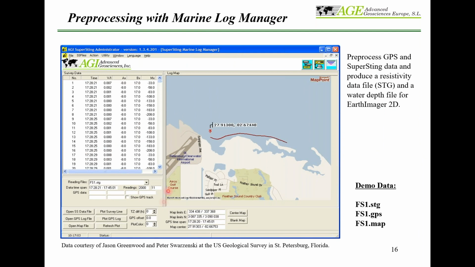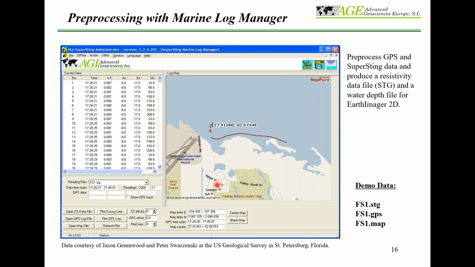This is the Marine Log Manager software processing the data. You can read your data, you can read your GPS data, and you decide which interval you need to get. And straight line, you calculate that for linearization of the data, for let's say synchronizing with GPS, and together all your measurement, and then get this data, and that will be saved as a STG file, GPS file. I mean, sorry, STG file, GPS file, and also the DEP file. All right.